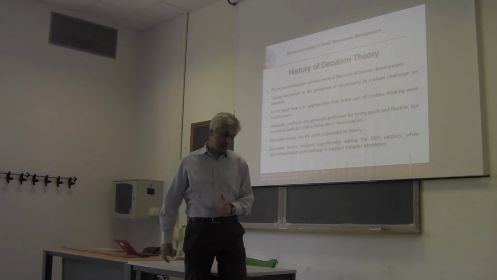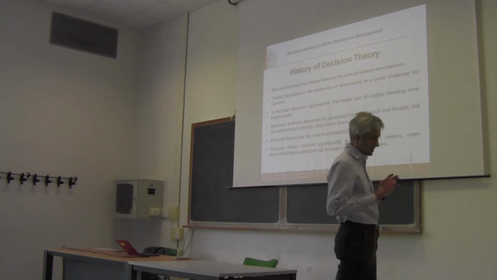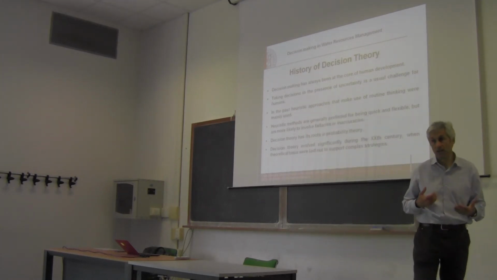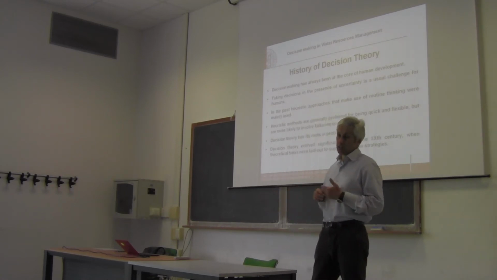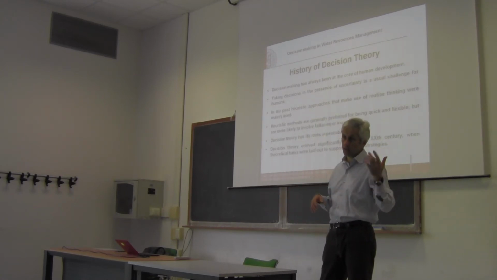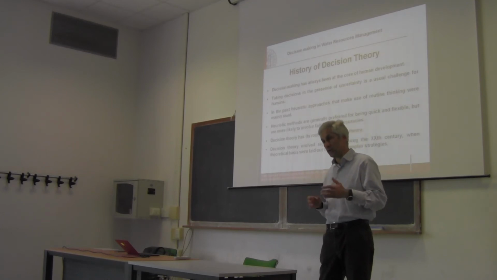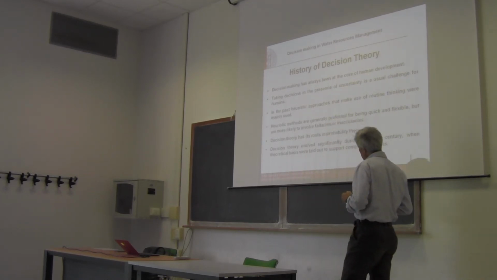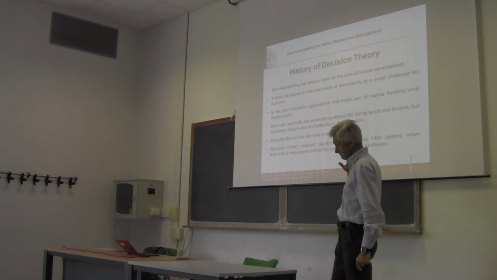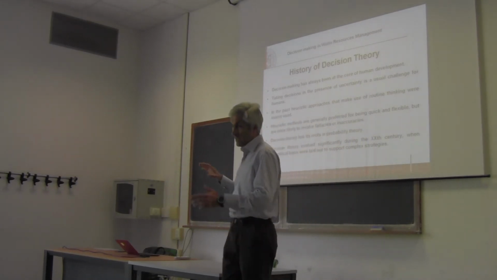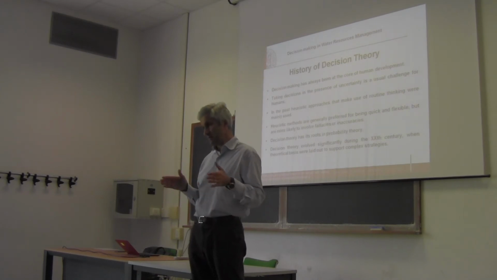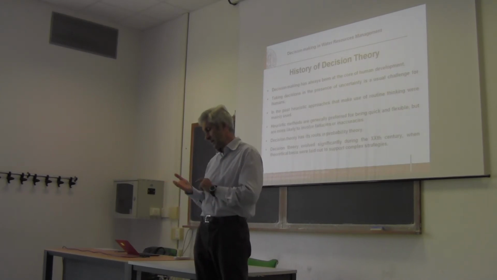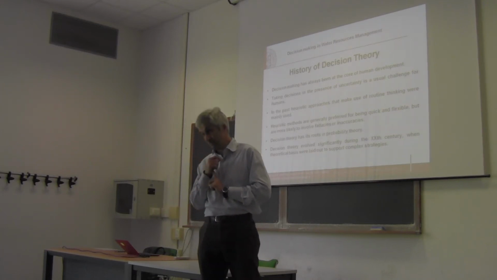But if we consider decision theory in the modern sense, like analytic methods for taking decisions, then we can say that it was born about 100 years ago, 1930, 1940, when people invented the simplex algorithm. What is the simplex algorithm? It is a linear method for identifying the optimum of an objective function.